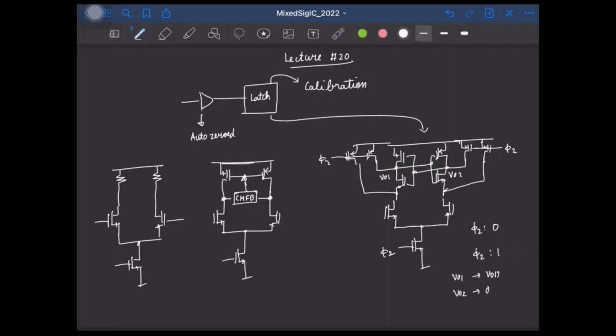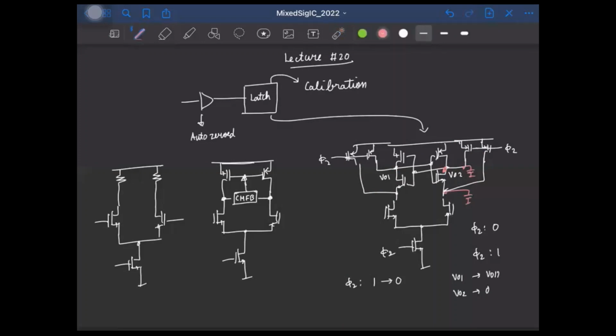So there is no current flowing in the steady state when phi 2 is high. So when does this latch consume current? It consumes current only when the clock makes a transition, right? So when say phi 2 transitions from 1 to 0, what will happen? Well, at the end of the phase when phi 2 was high, say VO1 is at VDD and VO2 is at 0. Now, when phi 2 is made low, these transistors will try to charge all of these 4 nodes to VDD, right? So VO1 was already at VDD, so no problem, but VO2 and these 2 nodes would have been at ground. So which means these 2 switches will try to charge the parasitic capacitors at these nodes, right? From 0 to VDD. And only during this phase, current will be consumed, right?